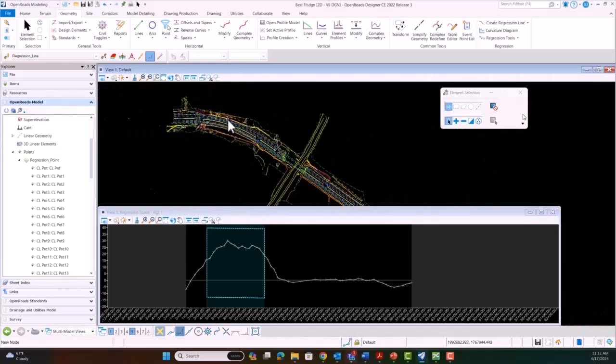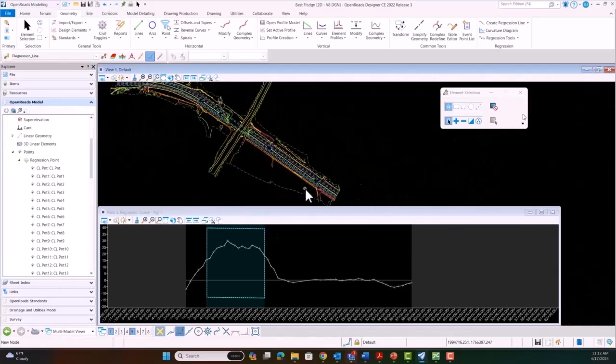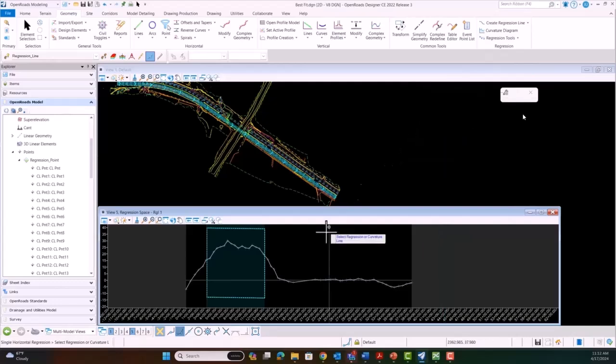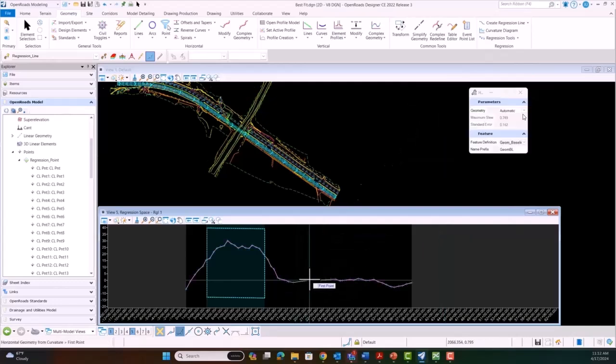Okay, so that's our best fit piece of geometry, our regressed geometry, if you will. Then down over here, you can see we have a tangent section of our alignment. So if we want to create a best fit tangent or a regressed tangent through that area, we can simply utilize our regression space here, set our start and end zone there, and expand our boundary box, and it's going to include those points for the regression analysis, and it's going to create a tangent line through that particular area there.